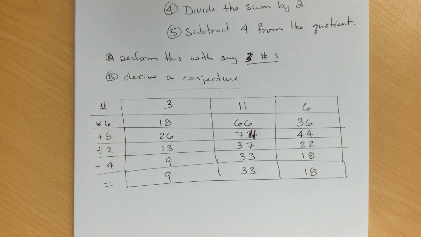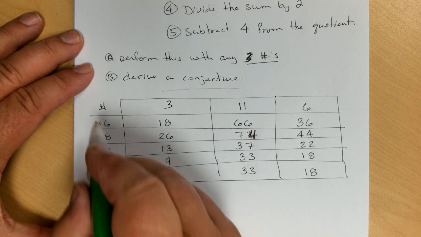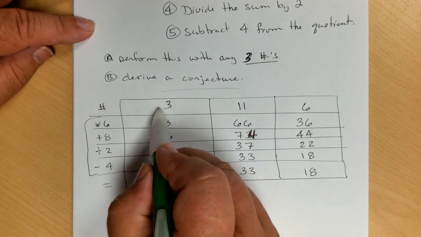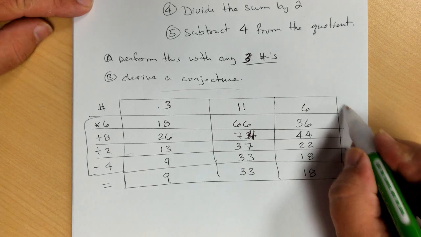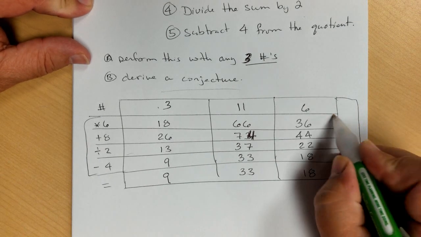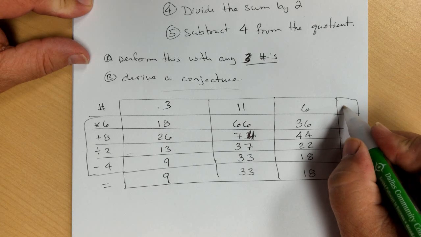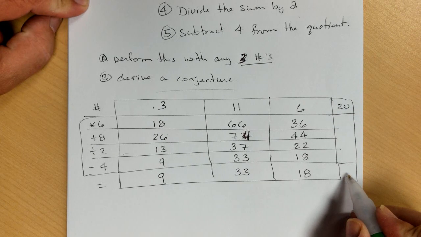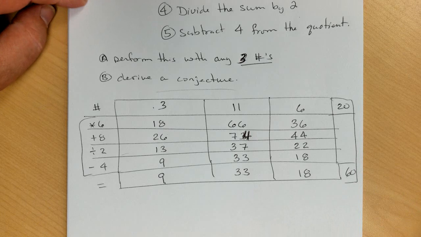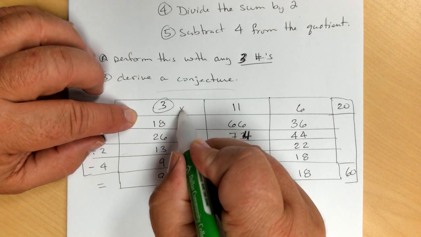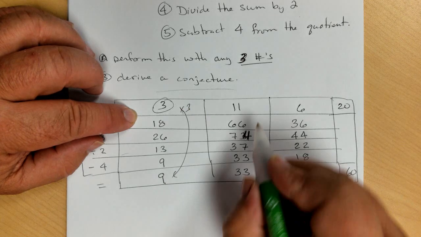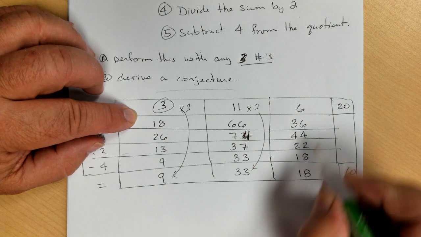So what pattern do you see here? This whole process really, from here to here, what's really happening to the numbers? Times 3. Everyone, so no matter what number you give me, if I give you 20, what number is going to be here? 60. Because what it says is, whatever I start off with, if I times 3, I get this answer.